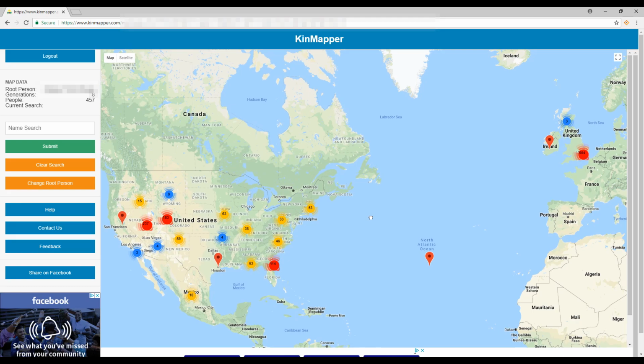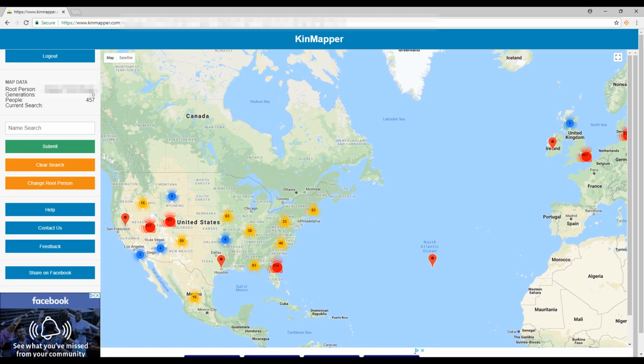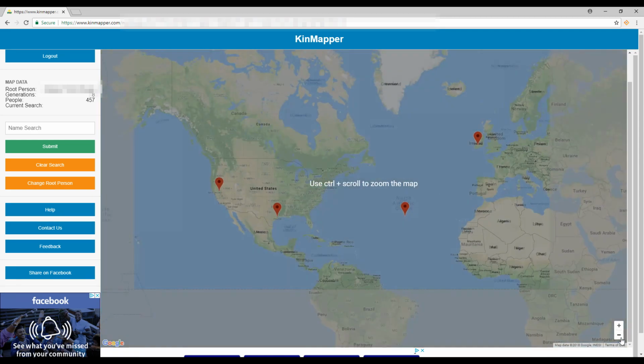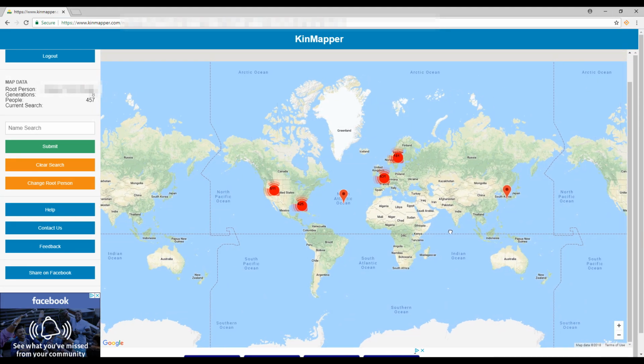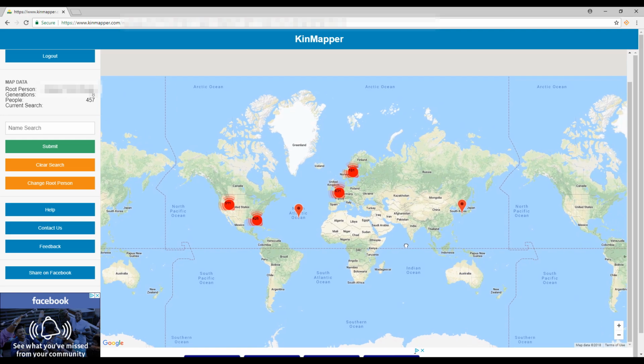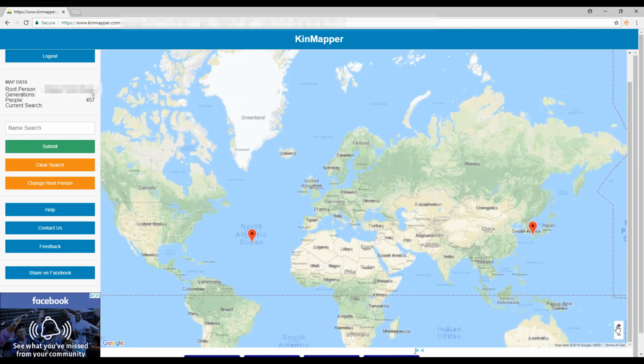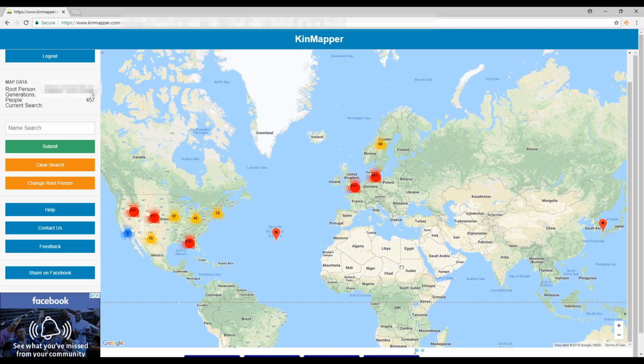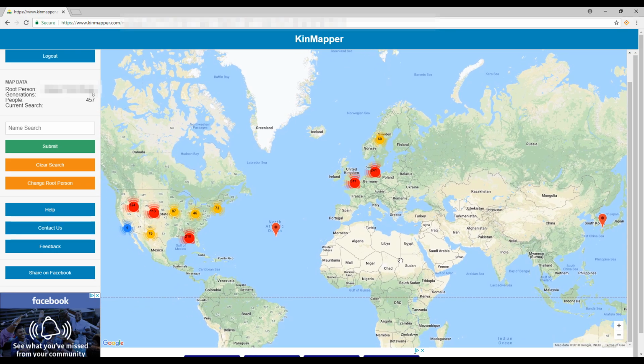I'm going to move the map over so we can see most of the world. Guess I'm going to zoom out some. Zoom out, zoom out. There we go. Now we can see most of the world. I want to zoom in just a little bit. There we go, okay. Now we see a good 90% of the world. So Kinmapper actually only does 8 generations, and you can't actually change it to do more or fewer generations from what I'm finding out. If you guys happen to know how to do that, please comment below and teach me, because I don't know.